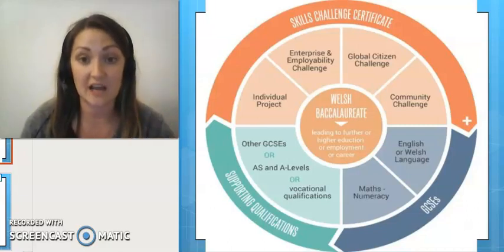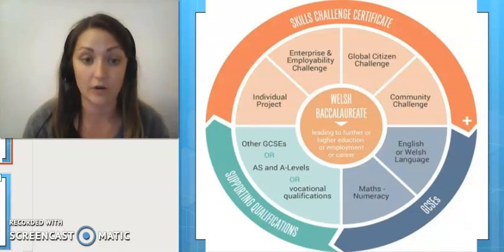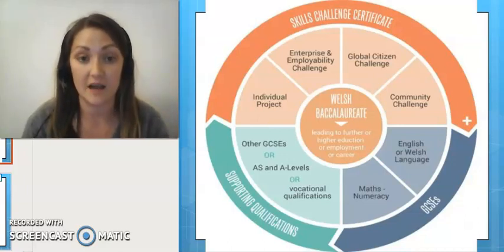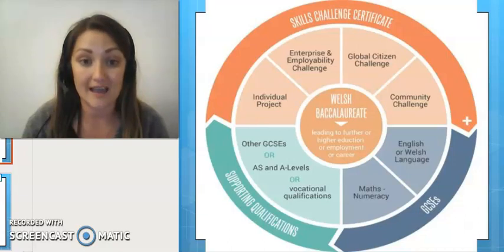And the Skills Challenge Certificate is actually what uni offers are made on. That's what they'll have their grade in Welsh Bac on, essentially, what they'll have their A star, A, B, C, etc. The whole Welsh Bac qualification is just simply pass or fail, and that's when you have the Skills Challenge Certificate, so all those components with your grade, in combination with your supporting qualifications, which at this level are going to be your AS or your A levels, or your vocational qualifications like the level 3 BTECs.